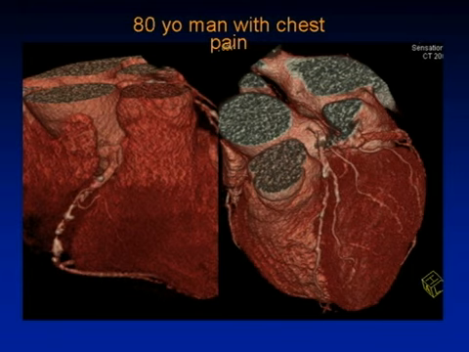This is a patient who has a calcium score of 850, so it's very high. But he really didn't want to have catheterization, was having chest pain. So we went ahead and did the coronary CT angiogram. And you can see on the volume rendered image, this patient has a lot of disease in the LAD and in the diagonals. And when you look at the right coronary artery, there's actual occlusion in the mid portion of the right coronary artery. This is all calcium here, calcified plaque.